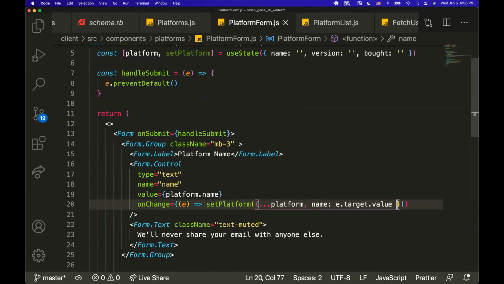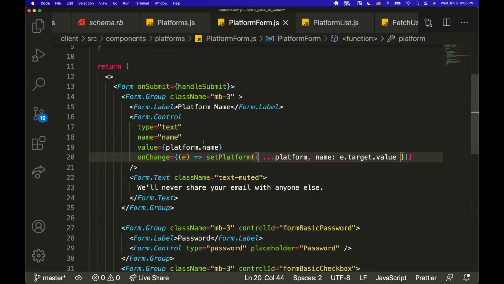So what that means is that we're just changing the name to be whatever the user types in. So that will help with the name there.